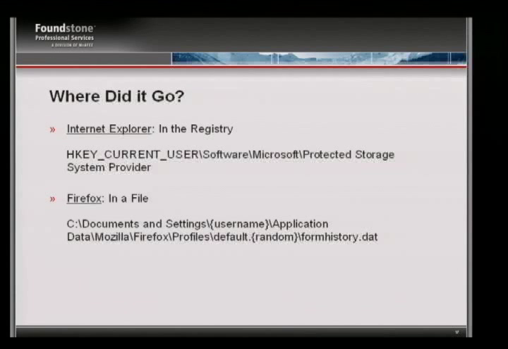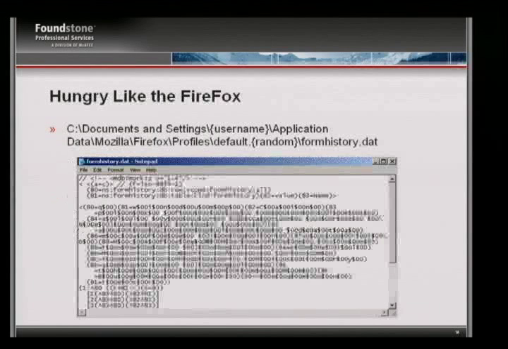And this is an example of where it is on a Windows system. It's in a similar location on a Linux system or on a Mac OS system. Now, if we take a look at that file, it looks something like this. It's a file format called MORK, perhaps one of the ugliest file formats you'll ever come across. So taking a look at that and trying to get anything valuable out of there is a little difficult.